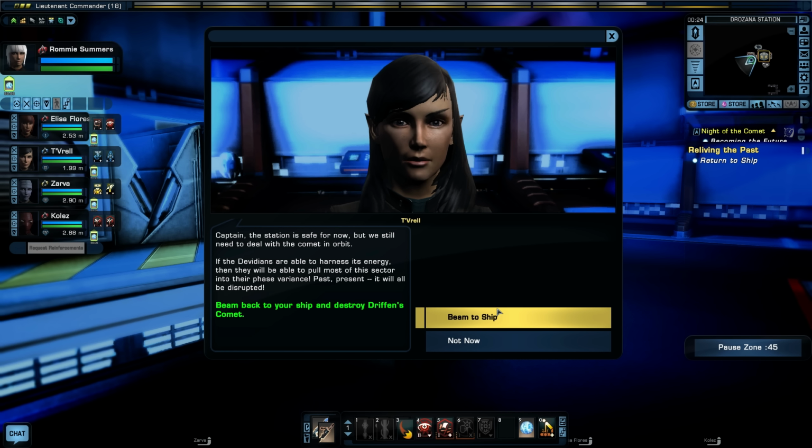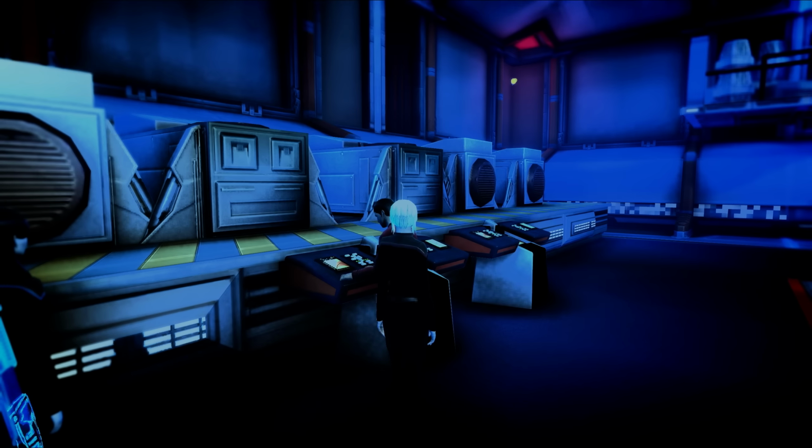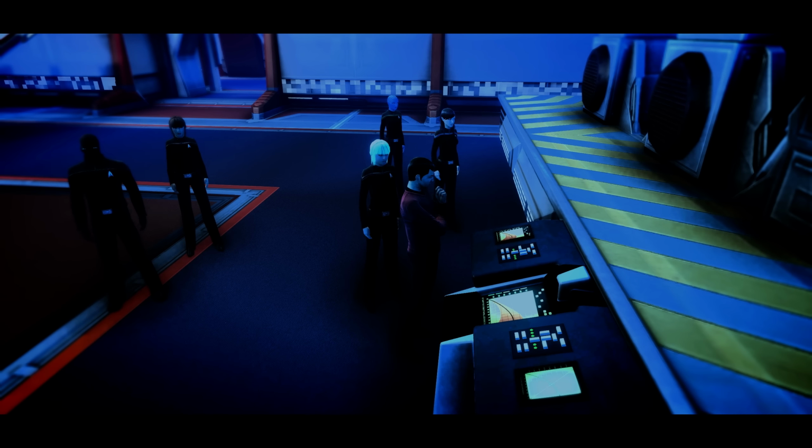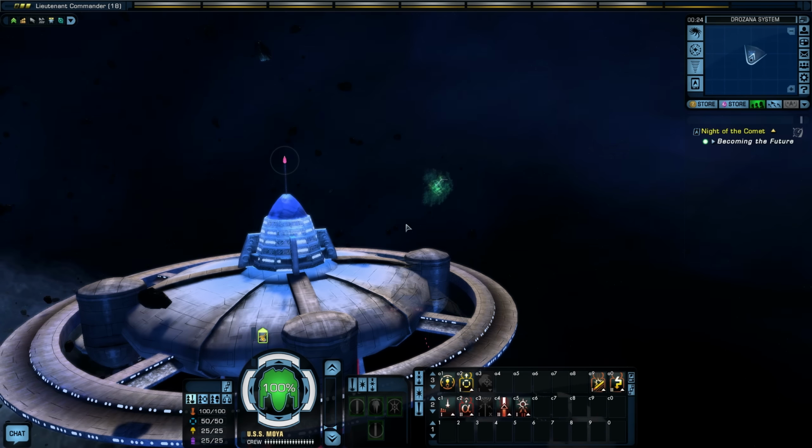Captain, the station's safe for now, but we still need to deal with the comet. If the Davidians are able to harness its energy, then we'll need to be able to pull most of this sector into their phase variance. Past, present, it will all be disrupted. Well, I'm about to destroy the comet, so there's that.